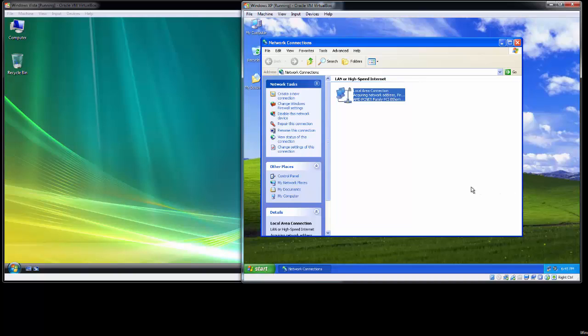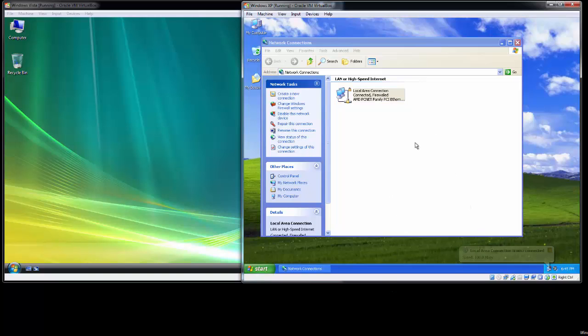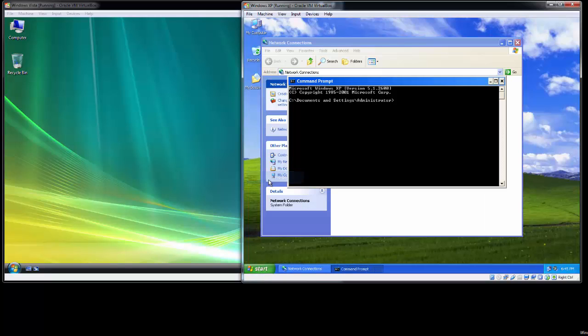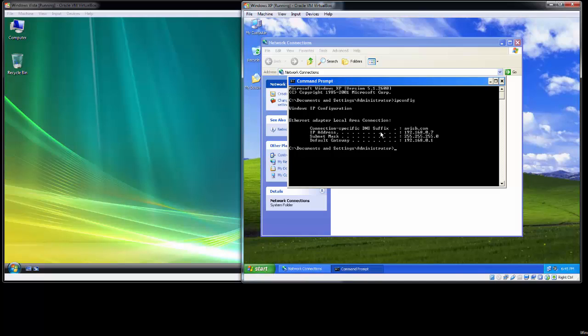It shouldn't take too long, hopefully. Wow, and again, it has been resolved quickly. So I will go on my command prompt and do an ipconfig command just to show. Nice, and Windows XP has been given 192.168.0.7. So Windows 7 is 5, Windows Vista is 6, and Windows XP is 7.